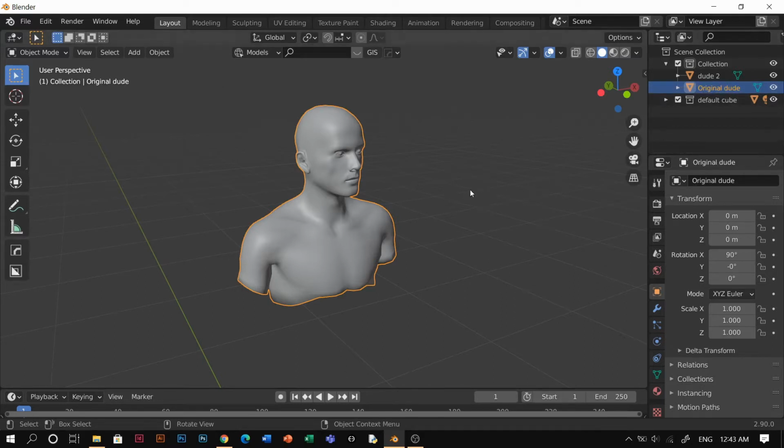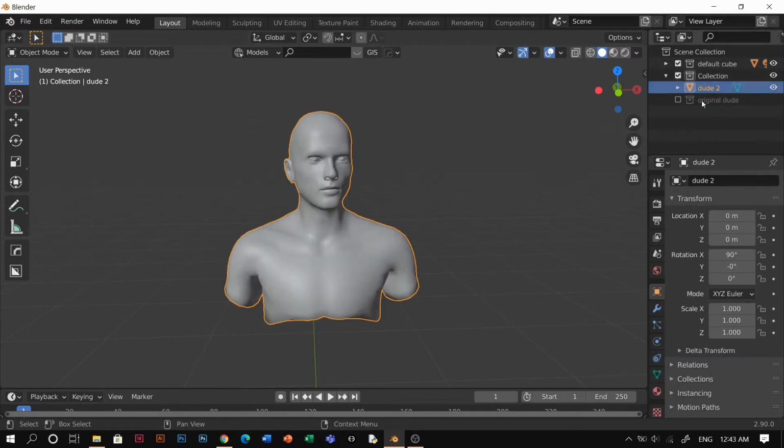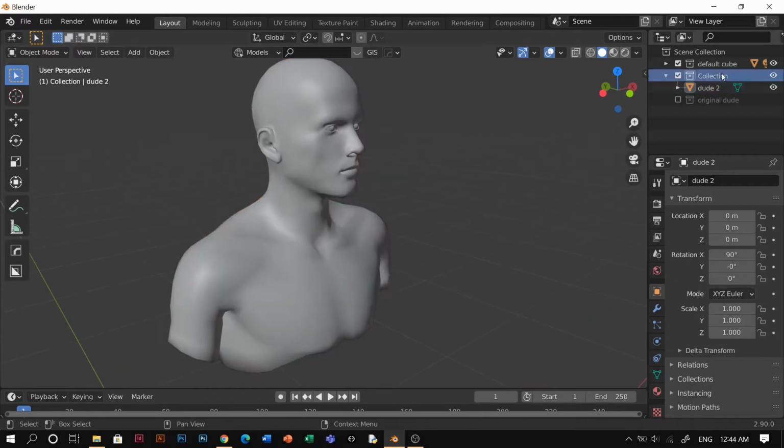I'm going to press M and make a new collection, which is original dude. We don't need that for now, but just in case, you know. For dude 2, I'm going to change the collection to paste 1.